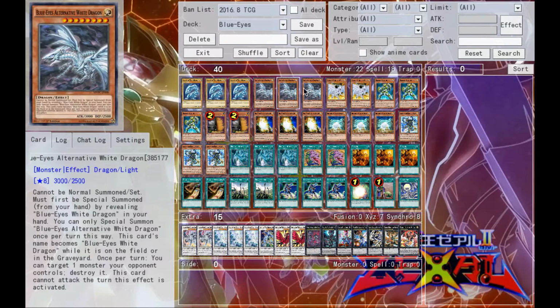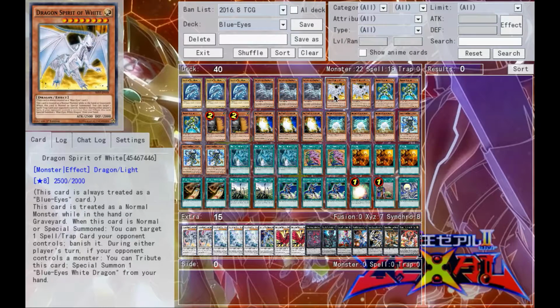Three Blue Eyes, three Alternative. Amazing monster, special summons itself by revealing a Blue Eyes White Dragon. Really critical for going into your Xyz and Synchro plays. Two Dragon Spirit of White. I like to run two of these guys. You're running Desires, and he's your primary method of back row removal. You've got to have Dragon Spirit of White too.